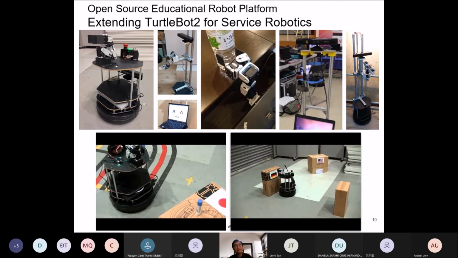So these are all the things that you have to consider when you design the mechanical structure of the robot, when you have certain requirements for your module. For example, like your speech module, you need the microphone to be near to the user and so on. So you will think about all these things, okay? So this one you extend from Turtlebot 2 and eventually you can come up with different designs.